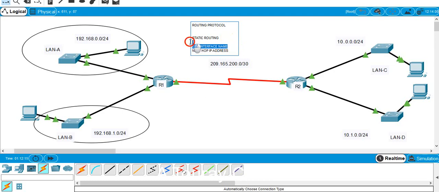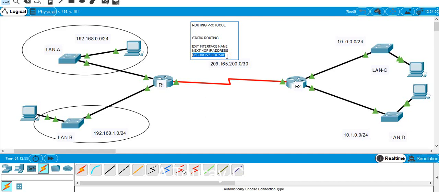So now, using exit interface or using next hop IP address, the difference here is that when you use exit interface, you do not go through the trouble of recursive lookup. If you're dealing with exit interface, you do not have the problem of recursive lookup. If you're going with next hop IP address, you have this problem of recursive lookup. The recursive lookup here means that the router will check its routing table more than once before it is able to forward the packet.